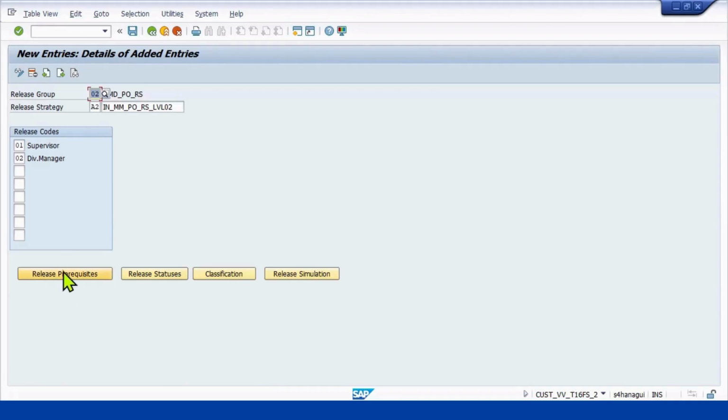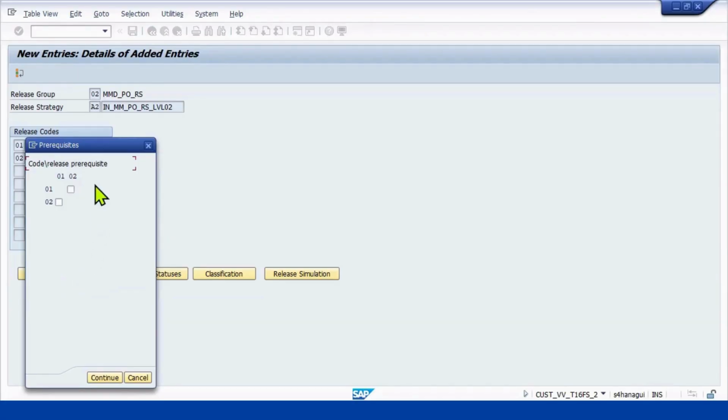Now let's go. We click on release prerequisites. See here, this will be the release prerequisites. Just click on this. We just got one more level. Click on this.